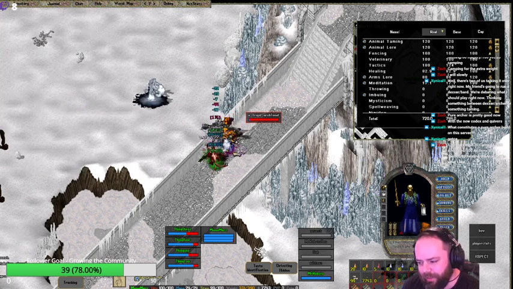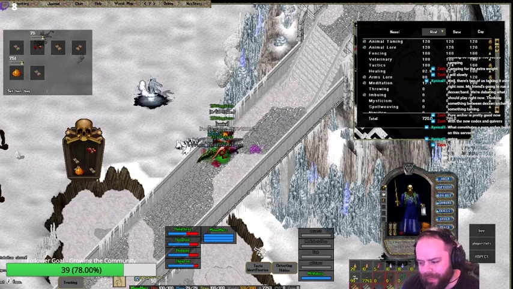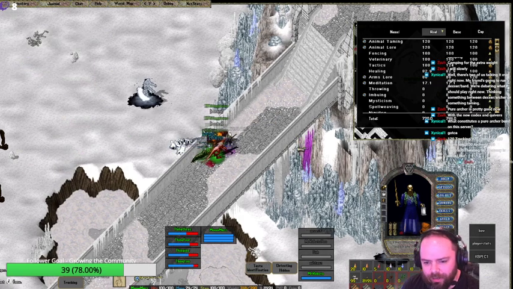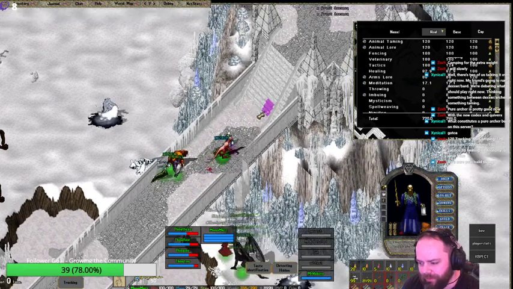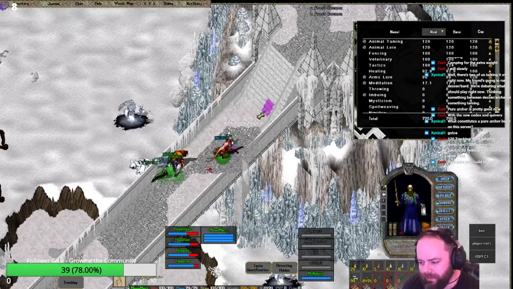Yeah, Zav's got the build. When I had my full archer build, that's what I did. The 120 tracking, 120 camping, 120 arms lore. And it's beastly.